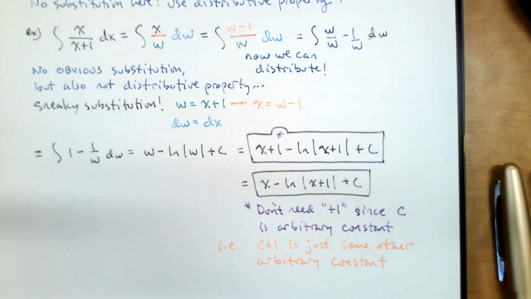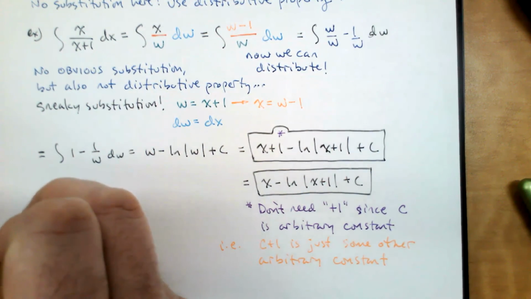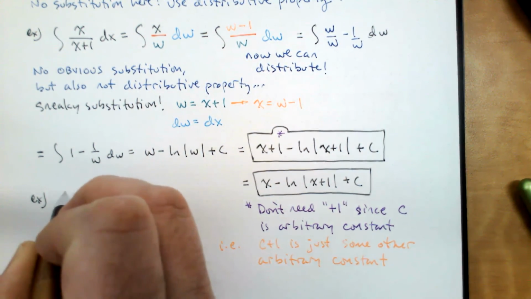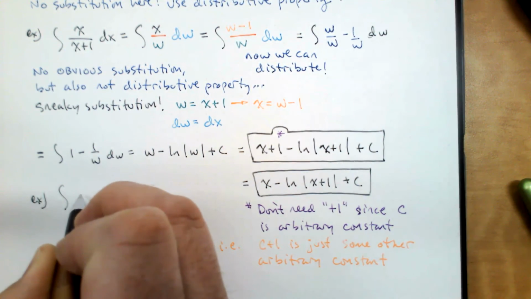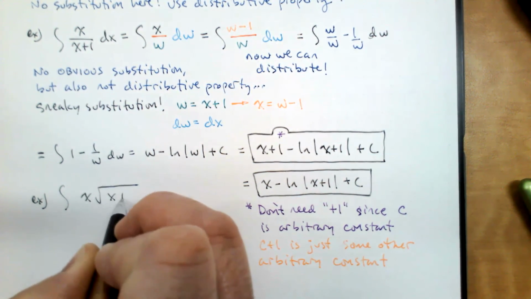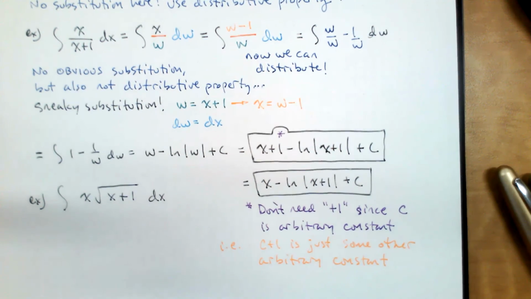Another instance of this we have is whenever we have two terms where it's inconvenient, but we've got a spare x running around, and we can get those two terms out of the inconvenient location. So for example, if we had the integral of x times the square root of x plus 1, this would be an opportunity to use that same substitution.